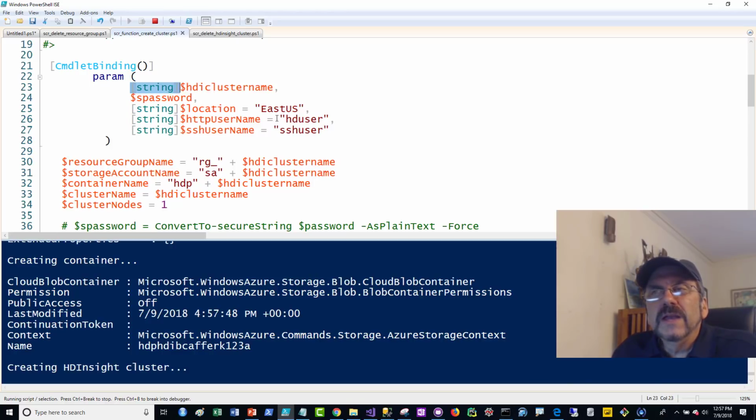R is the same way. And then you've got languages like C or Java, which do have stronger typing. In PowerShell, you can choose which you want. So this parameter, the string, is strongly typed. But the password is not. The reason is I'm putting it through that algorithm and converting it into a secure string. So it's not a simple string, and I don't want to worry about it.